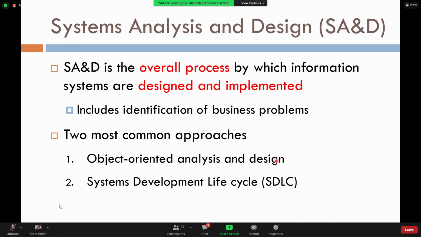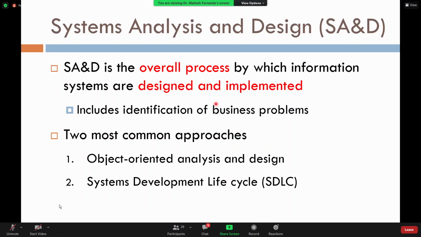Identifying the business problem, as it says here, and developing a solution, system analysis and development, or we call it SAD, is the process we need to understand in our discussion, right?